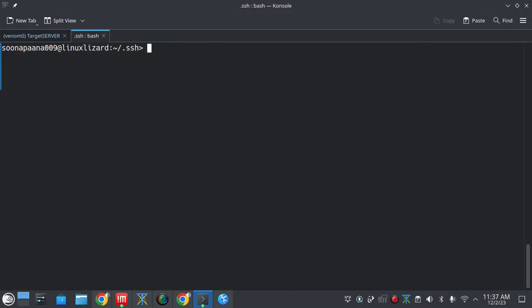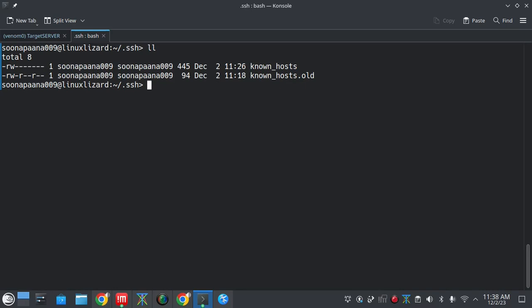So it is powered on. So I'm powering on. Okay, it's not able to connect. I will explain what the known hosts file does. That is the reason I came here.